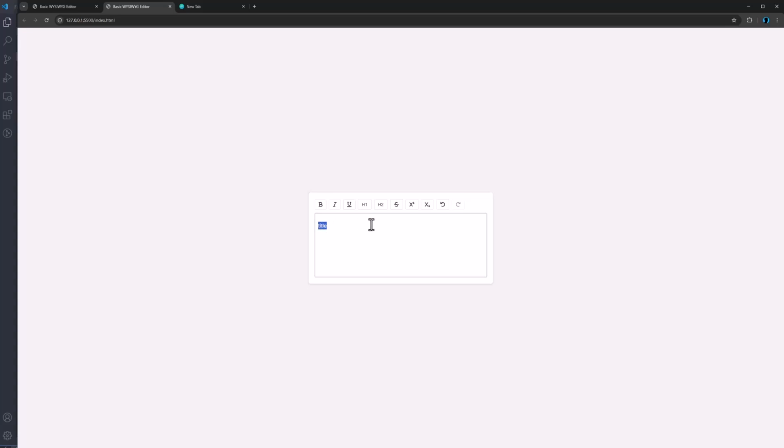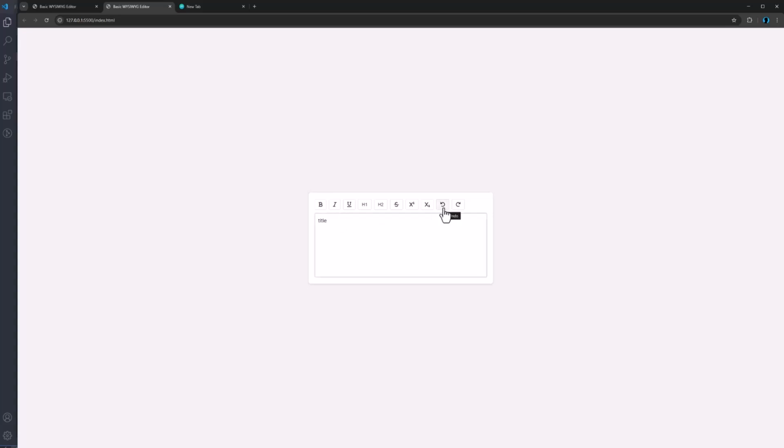I will select again. I will click on a strike through. It adds this strike through effect in here. Now in the end we have two buttons, undo and redo. If I click on this undo, it will just go back in time and it will start changing the formatting. So you can see it has added now the bold effect, the italic, the H2, the H1. Now again the italic and the bold. It removes the italic, bold, and now the initially where we have typed the text.